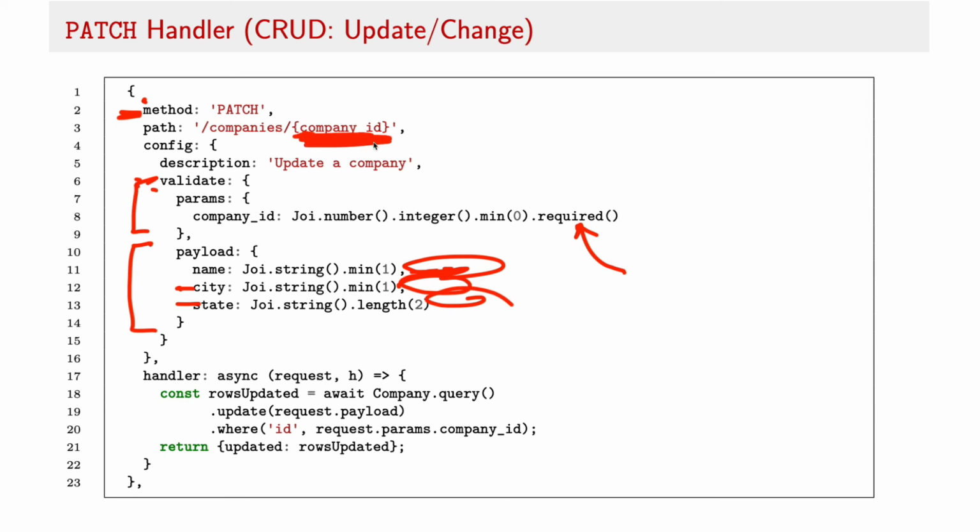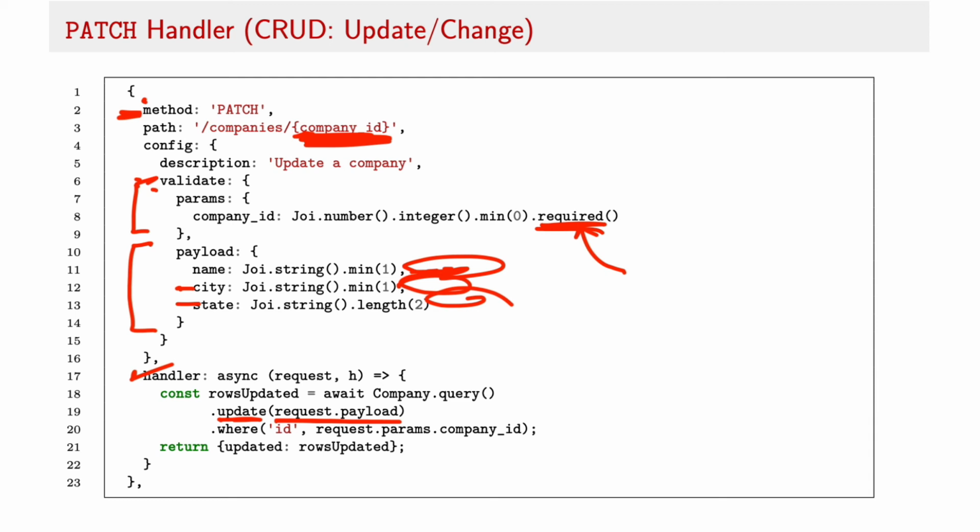Somebody has to send the company ID, and I can verify that it's present with this Joi validator. Then the handler function is quite similar to what it was for the previous case, where I'm going to do a similar operation here. I'm going to call update, just like before, and the request payload is whatever fields get sent in to the endpoint from the client in the JSON payload, which works exactly the same way. The way Knex is defined, if you don't specify all of the fields in an update, you are only going to generate a SQL query that updates those fields that are present. So that works just fine for our purposes here.